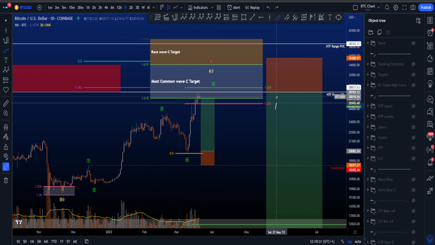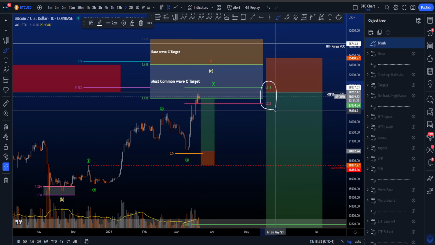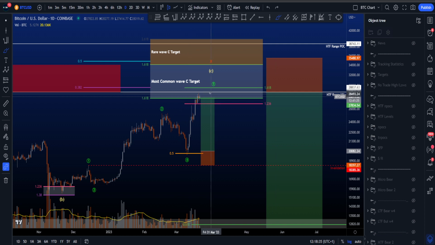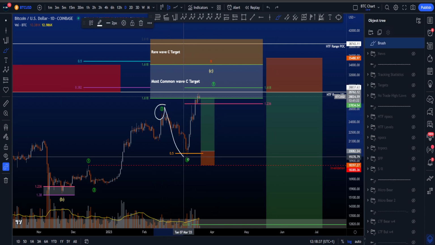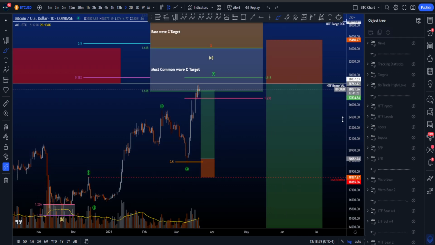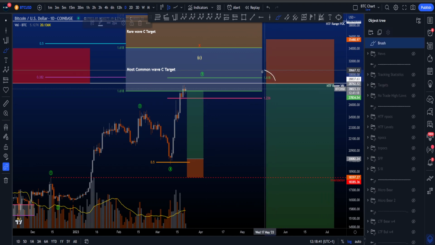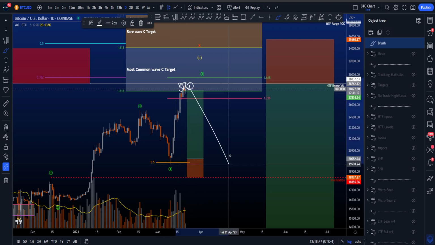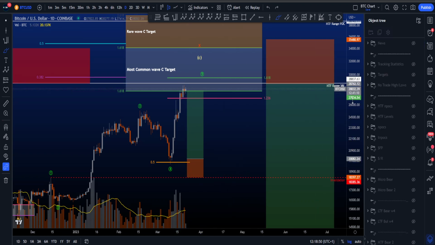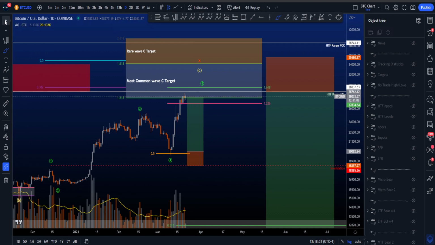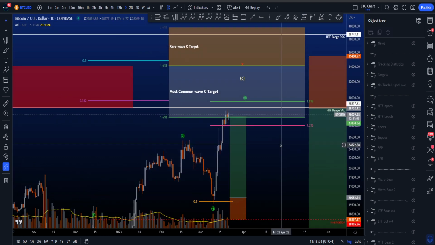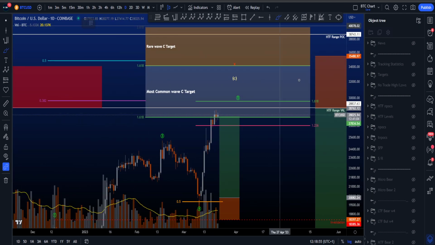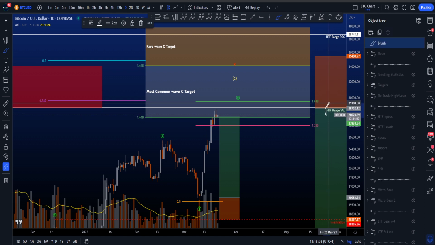And also over here, once again, you see the Fibs, the 1.236 and the 1.618, which is a wave 5 target taken from the high of 3 to the low of 4. So you could say, hey, we are in the wave 5 most common target area. We are also in the most common wave C target area. So is this the end? Well, I know we're now going to the downside. Well, I'm not so sure. I would personally like at least to hit the high time frame range value area low level at 28.8k over here.